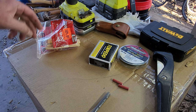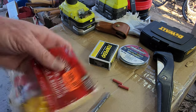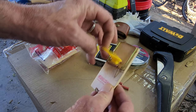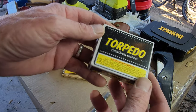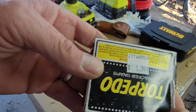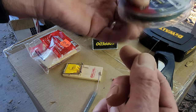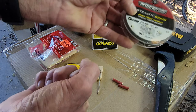Okay, we're gonna make a perimeter alarm, super cheap, out of a few things, easy to get. Mousetrap, plastic type. I don't have the metal, so I haven't tried it with those. These torpedo cracker snaps, get them at the fireworks stand or at tourist attractions. They probably don't cost that little anymore. Any line, small fishing line, whatever. This is stealth braid, 6 pound, moss green.